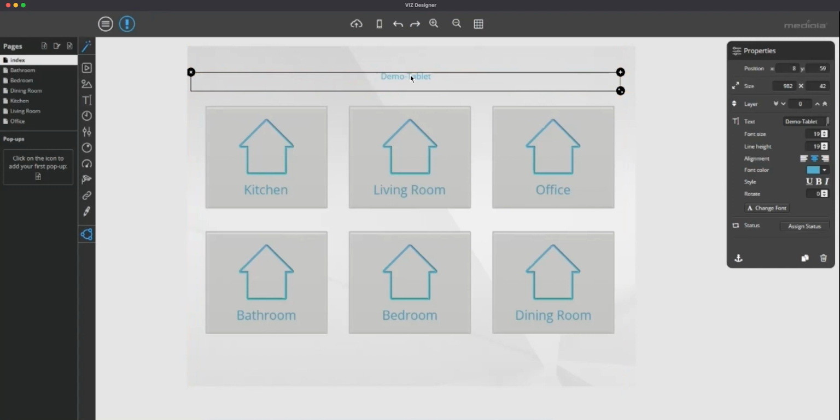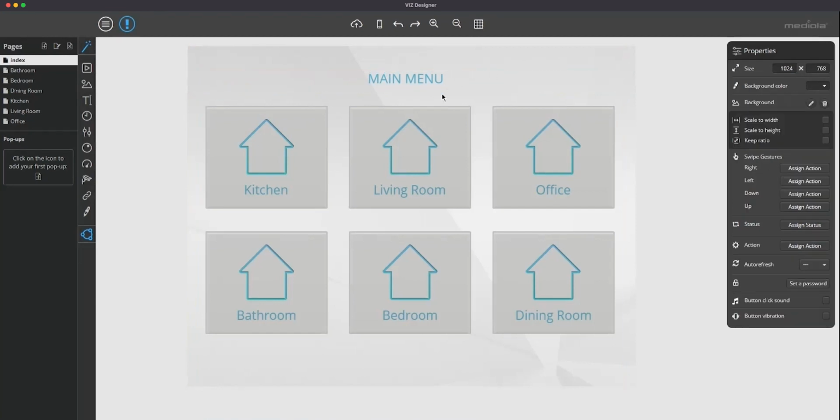Select the headline, text field, main menu, font size maybe 30. Okay, now you have a simple room navigation on the index page.